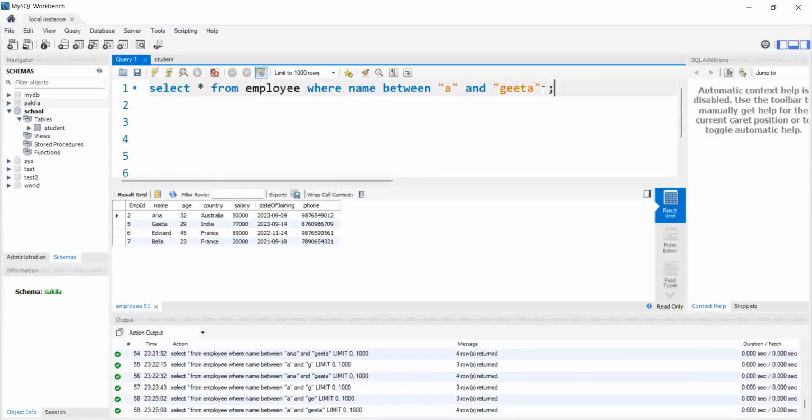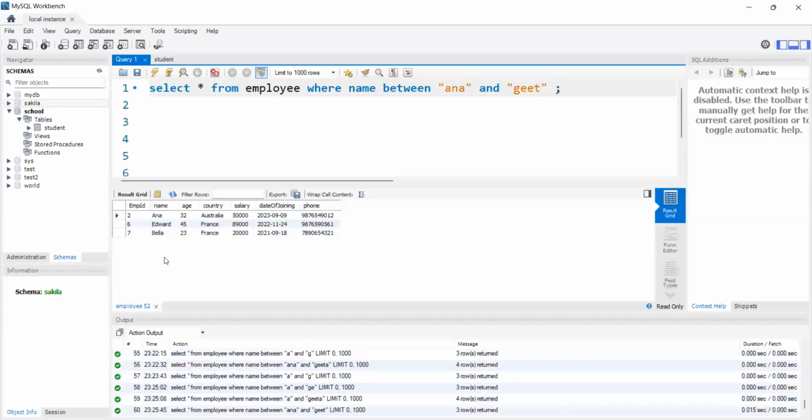Are you guys able to see that? When I write this whole, you will understand when I talk about the operator. The thing is that this is giving me, okay, let me make it very clear. Please listen to me carefully. When I write this Anna, the records I am getting here are between A and G. But I'm getting this Gita because I have written this whole Gita here. Even if I remove A, look, Gita will not be included because this is not the whole pattern.